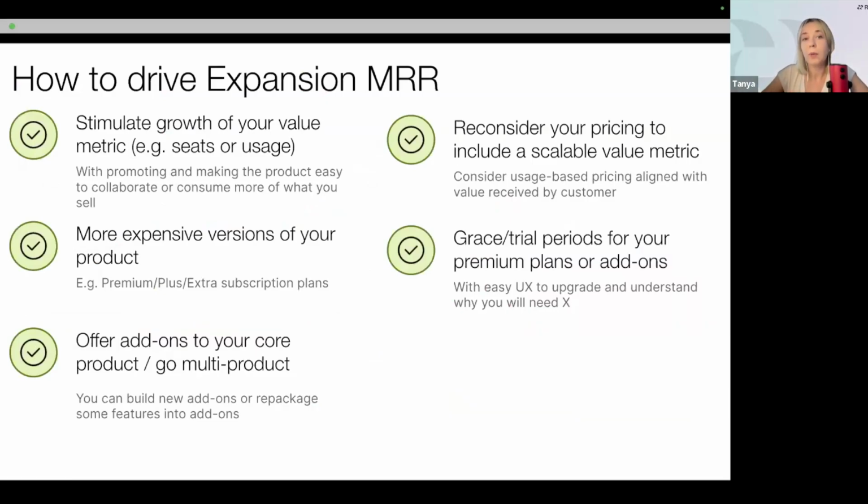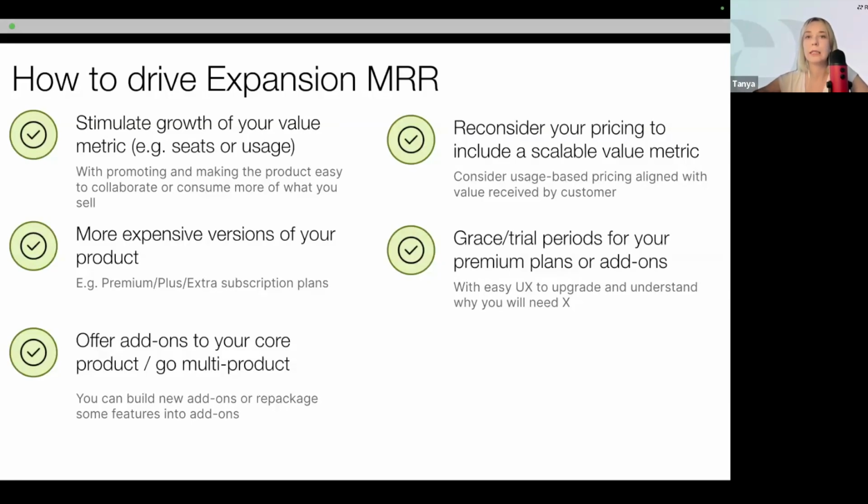Out of these four components, the most important one is expansion. Expansion is a positive movement of revenue, meaning that the same customers are buying more from you. And it's actually a very interesting exercise for you as product managers to think how you can drive the expansion revenue with the help of the product. The big piece there is the function of pricing. If your pricing is designed in a way that it is usage based, or there is a value metric in your pricing that scales well.